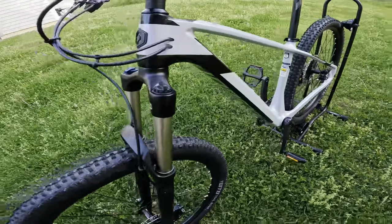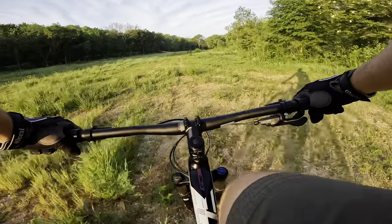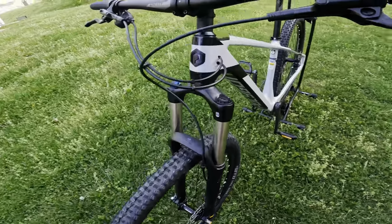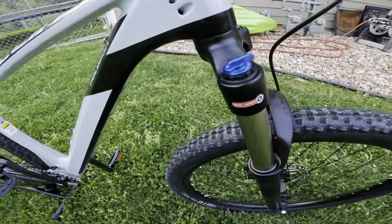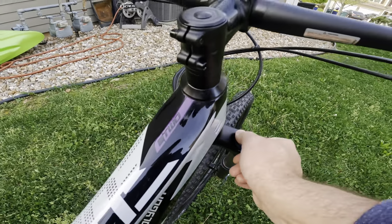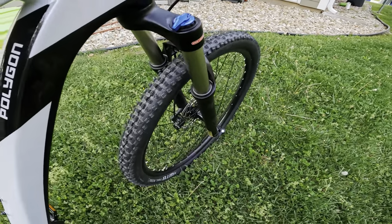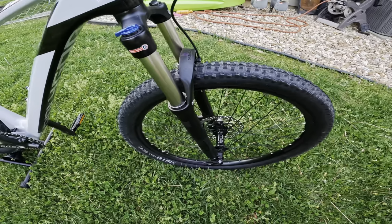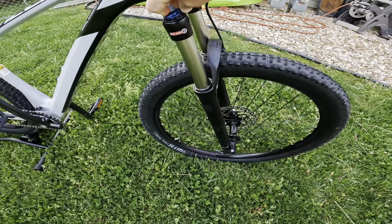Now let's talk about the suspension, starting with the fork up front. This is a Suntour XCR 120 mils of travel fork, and this is just a hydraulic fork. This does not have air, but it does have adjustments to make it a little bit more user-friendly out on the trail. It does feature a lockout, so you can lock this fork out. And this is actually pretty much a true lockout. There is really no play in that fork at all. Many times you get a fork that still has some play in it, which can be a nice feature if you don't want to beat yourself up, but this actually does have a full lockout, which is nice.